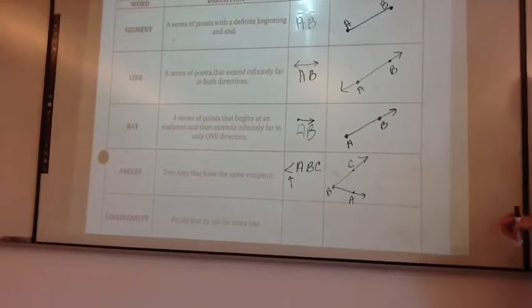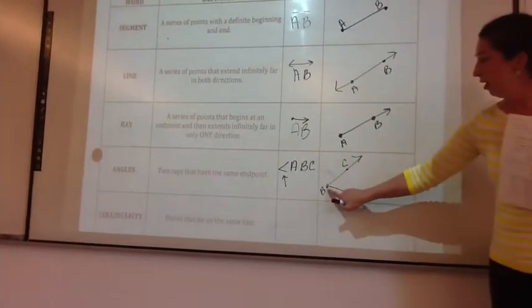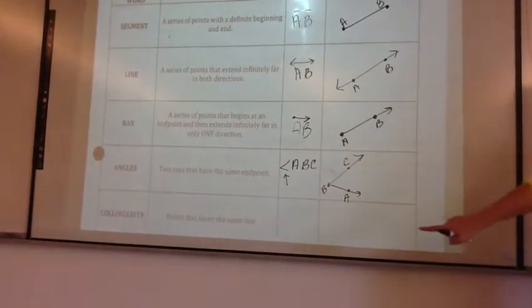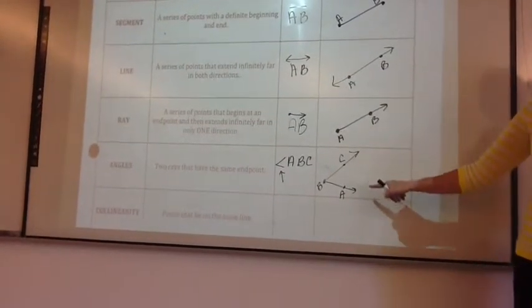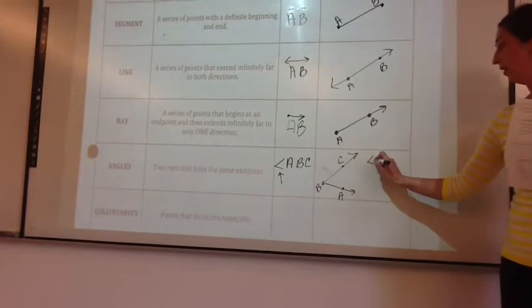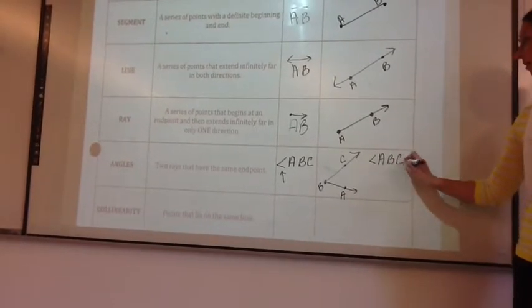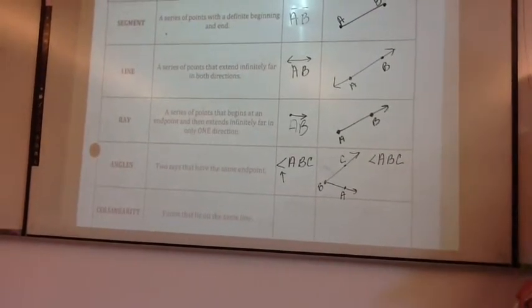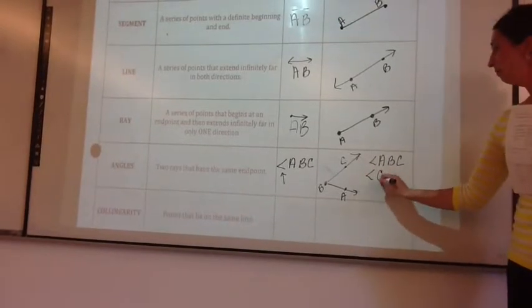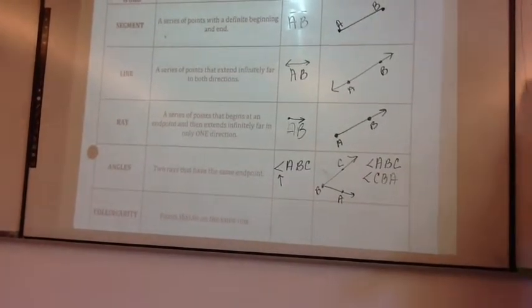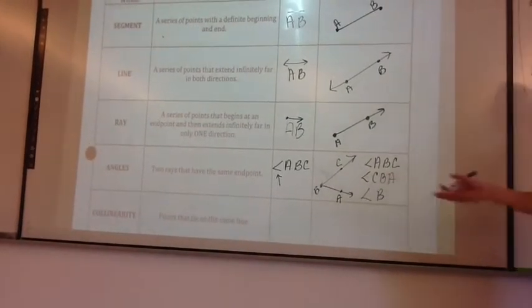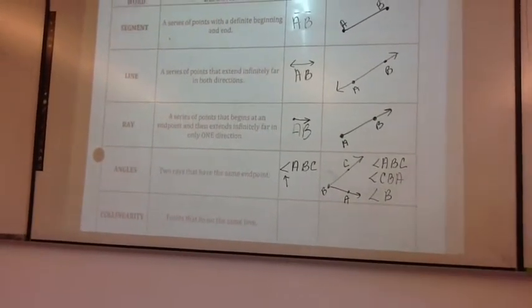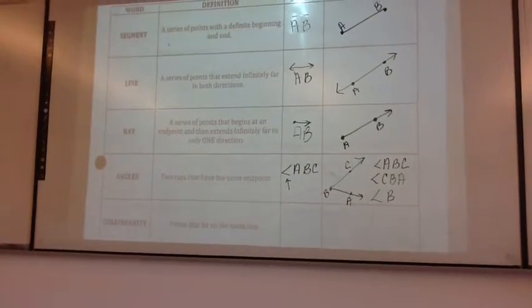Angle ABC. Swabi, do you remember what we called point B? The vertex. So there are three ways to name this angle. I can call it angle ABC, CBA, and I could just call it plain old angle B. So all three ways are in place. Any way you want to name that angle, be familiar with all three.